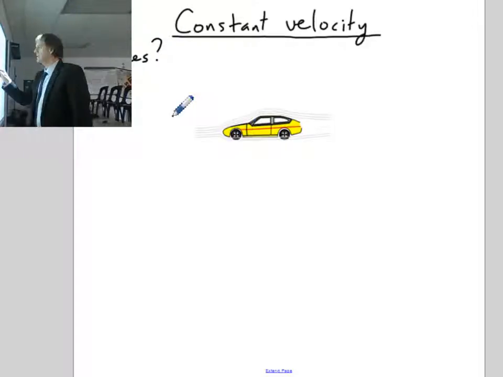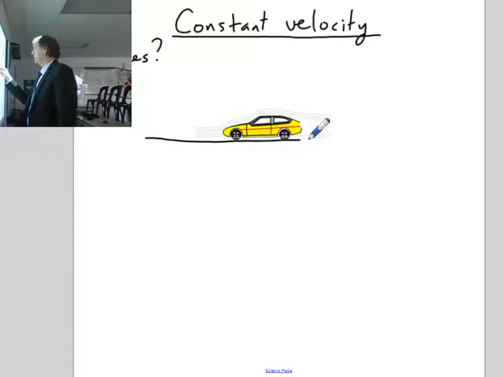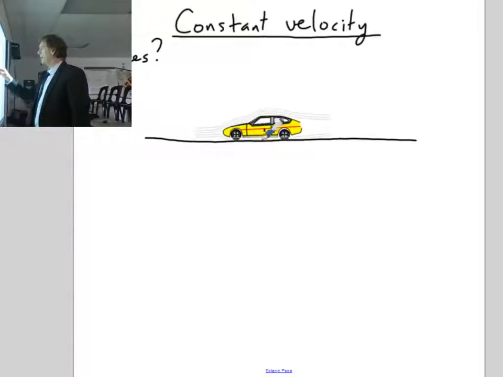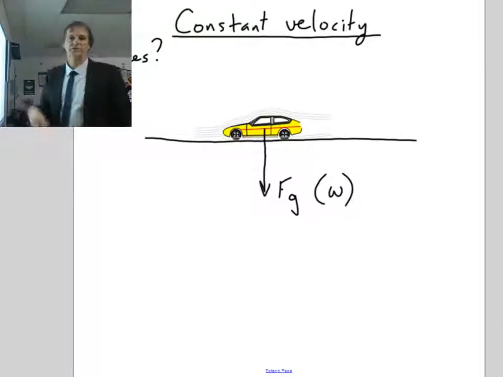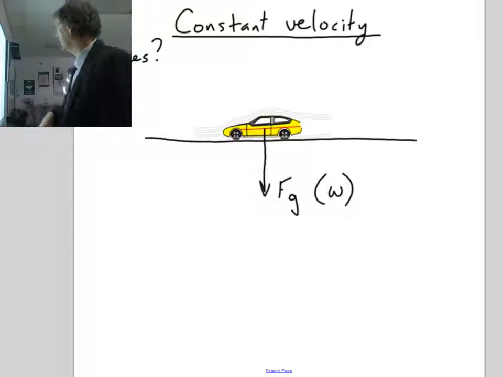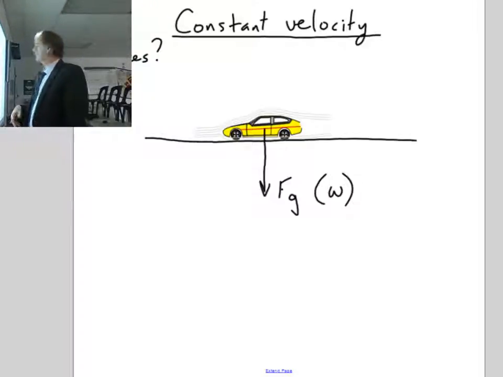Well, to start with, you could draw this thing through here as a road. There's going to be a force of gravity on this car. You can call it the force of gravity, or you could also call it the weight. But it's going to act downwards. So the force of gravity is going to act downwards on the car due to its weight. There is a reaction force to that from the road going up, at 90 degrees through the road, and that reaction force is called the normal force. So you've got a gravity force or a weight force there and a normal force.